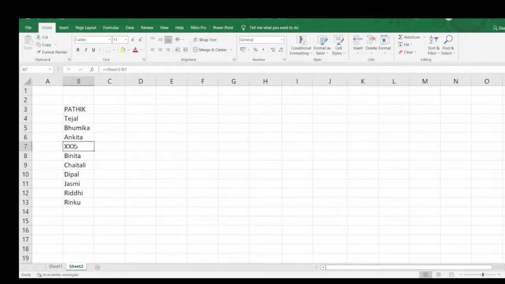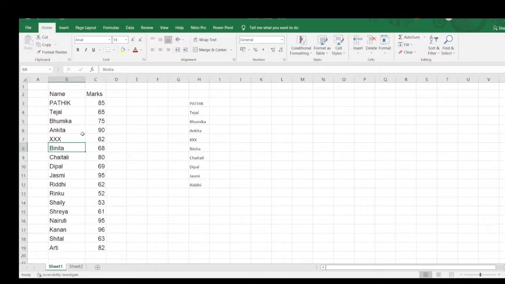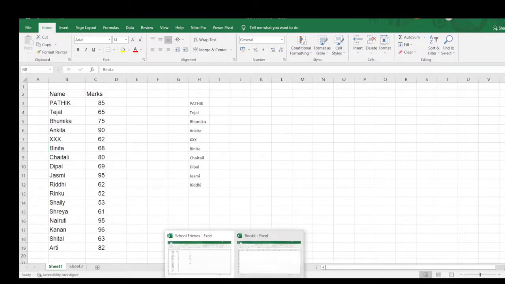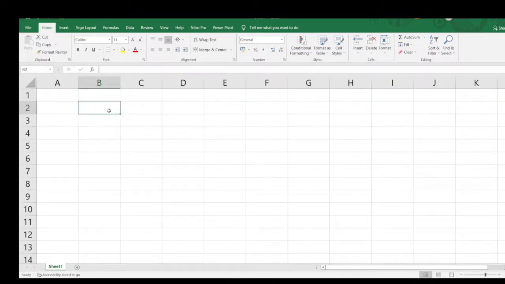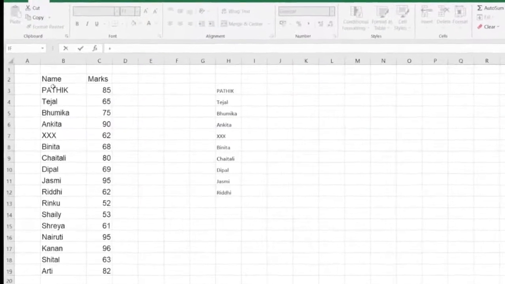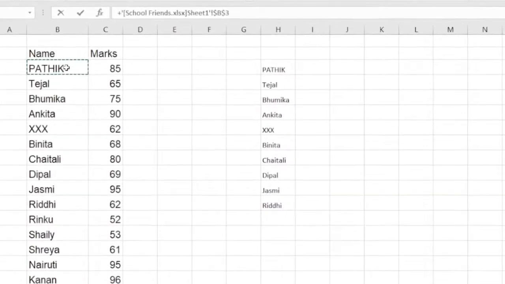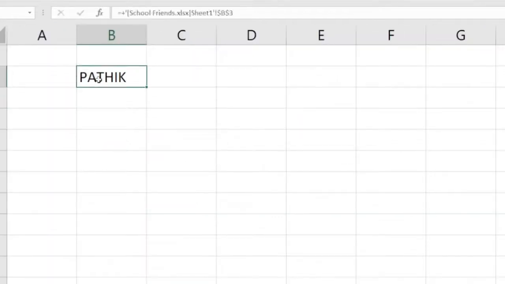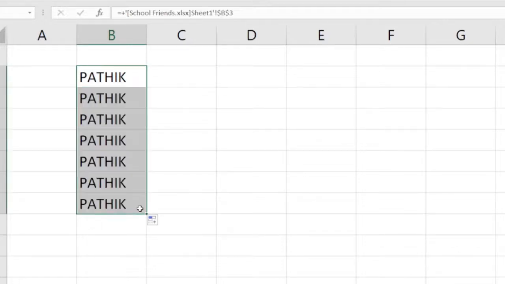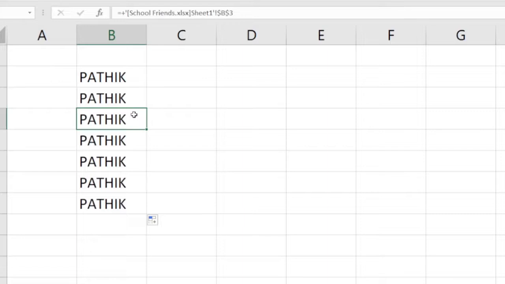Now the important question is, if I have data in one sheet and I want to link the same in another file, which means both are in different files. Let's try. I will open another blank file of Excel. Here I will put the sign of plus or is equal to and link the data from here. Again, the point to be noted is wherever there is source data, you have to select that cell and press enter. Now if I drag this, will the answer come or not? Let's check, friends. You will see the answer will not come. Why? What is the issue?